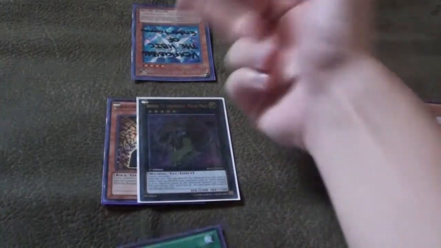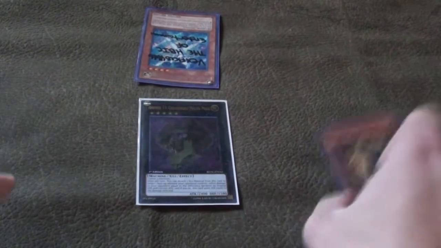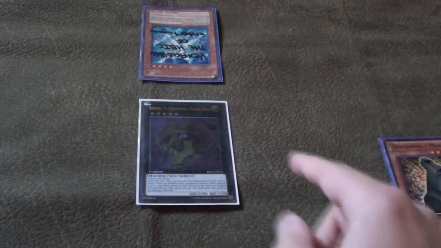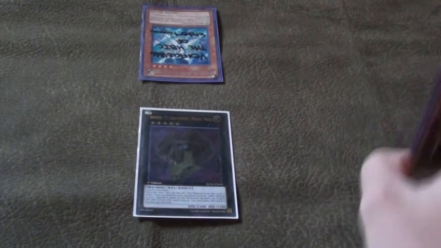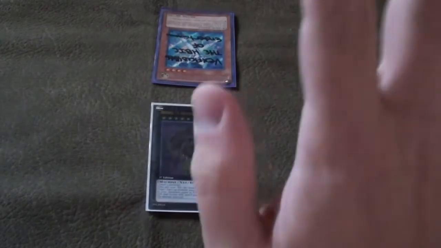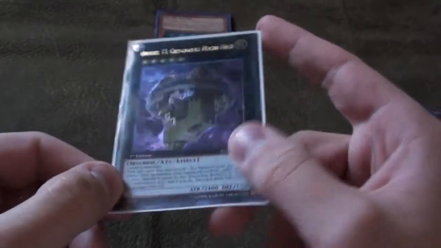So we would do that, he becomes 0, and now he's 0 attack. We can use his effect to, once per turn, detach one material to select one monster on the field that your opponent controls, and inflict damage equal to the difference between its original attack and the attack it has now, and he gains attack equal to the same difference. So the difference between the original attack and the attack now is 1900. So you automatically do 1900 damage to your opponent straight there, and then he gains 1900. So then he would be at, I have no idea, I can't do math, some random number.